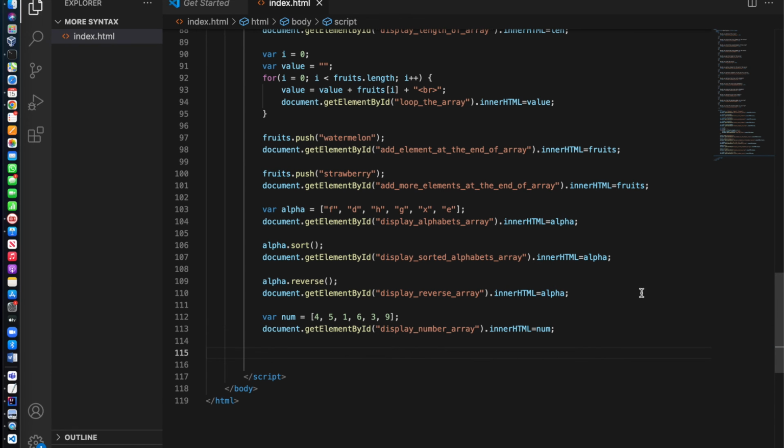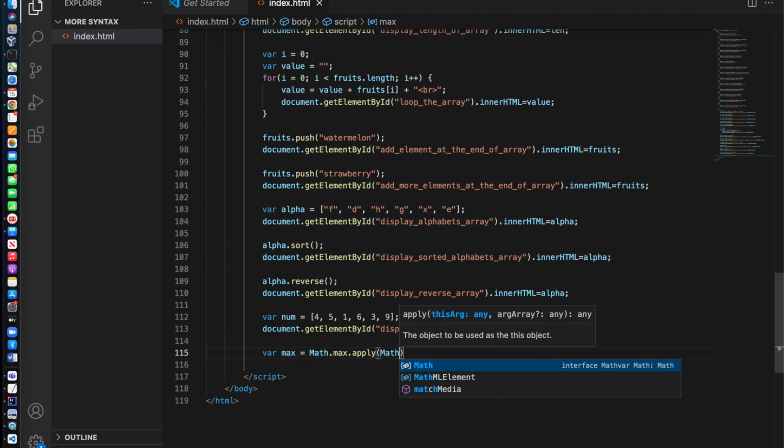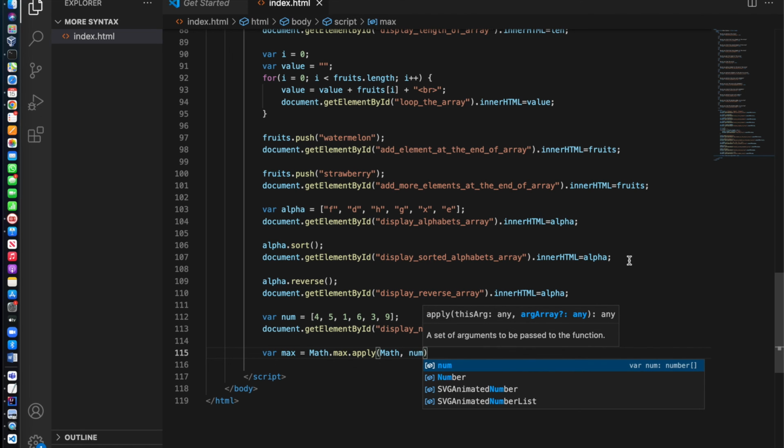So now what we can do is we can do var max equals math, since it's a math statement, math.max dot apply math num, meaning in math we're getting the array is num and we're getting the max and we're applying that to it.